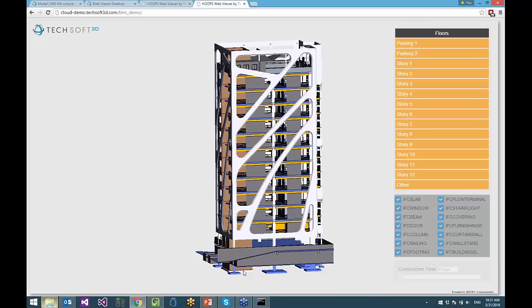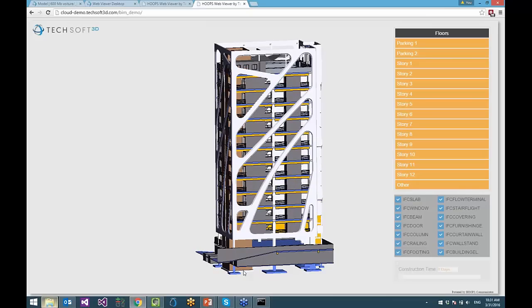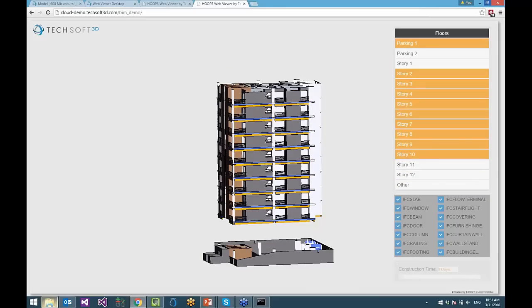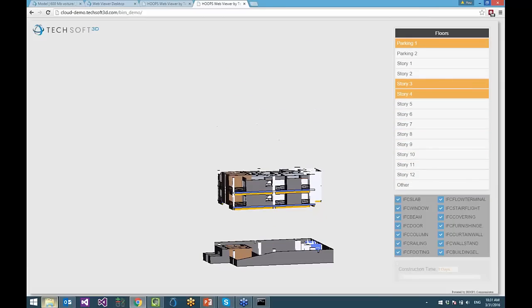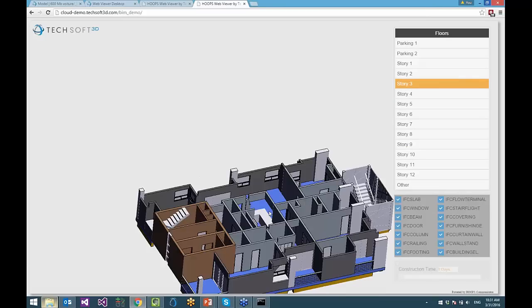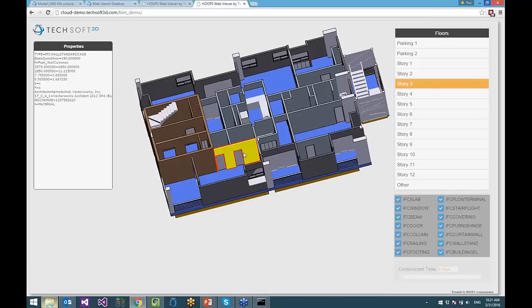Right. So here's another example of connecting it to your own workflow. We've been looking at a lot of mechanical data. Here's some architectural data attached to this. This file originally came from an IFC model, so that can have a lot of metadata embedded within it. Here I can step through and I can isolate maybe just a few floors that may be of interest to me. So here's one particular floor. I can select on one of those objects and the data that existed in the IFC file, all that metadata, you're able to bring in.